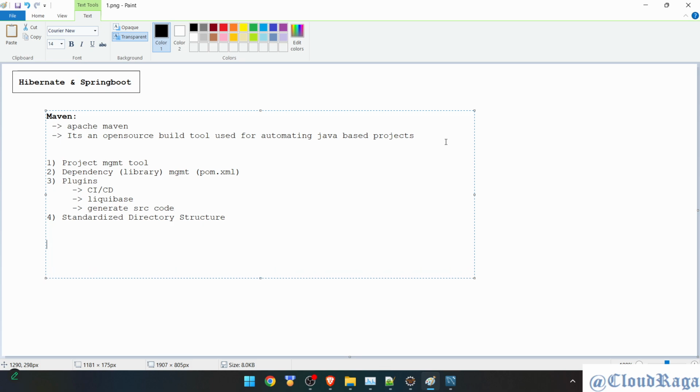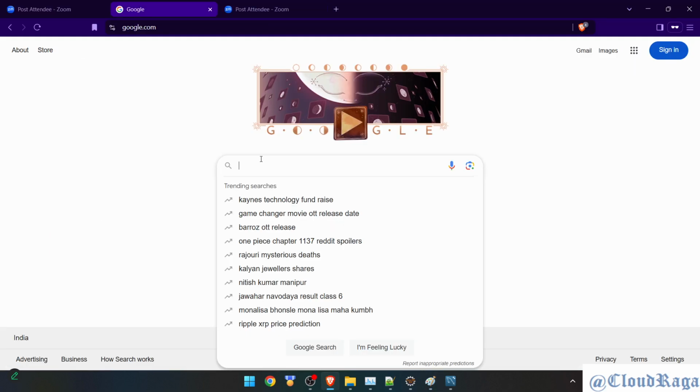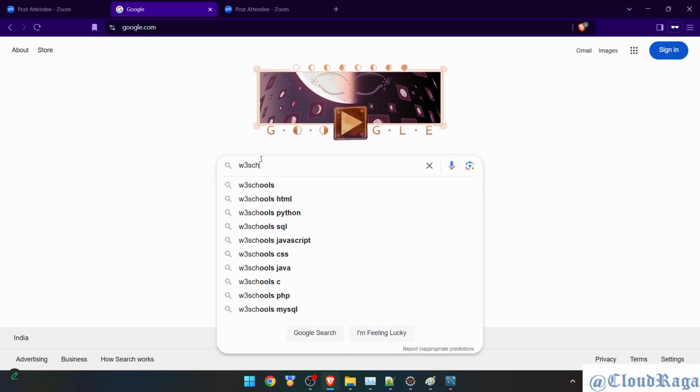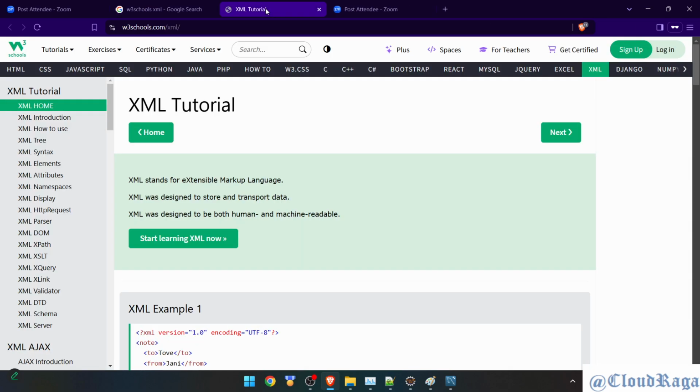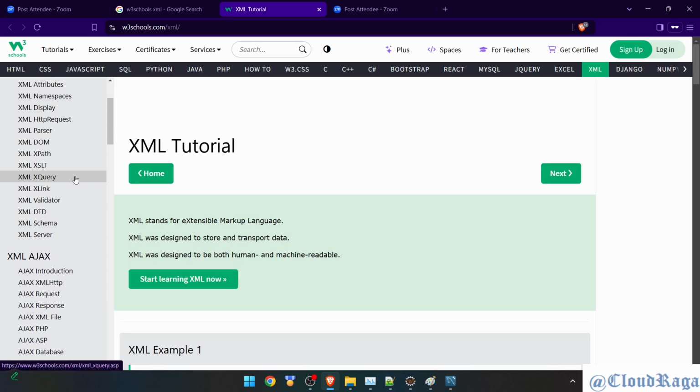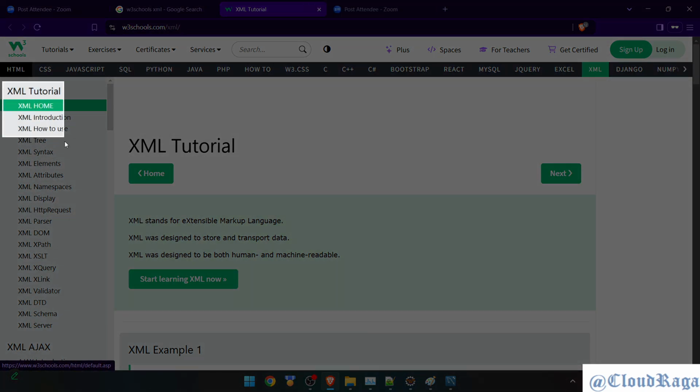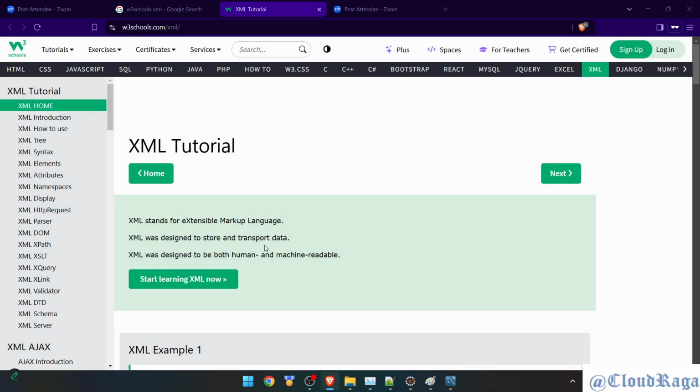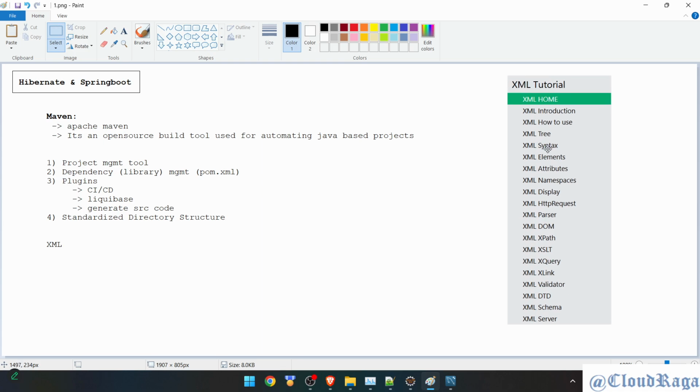So the prior thing is, if you are working with Maven, you should have a clear understanding of XML. If you're wondering what XML is, and if you've never done XML before, I'm going back to the same W3Schools website. It provides a really ultra simple explanation of how XML works. I'll suggest at least going through these things. I'm going to take this out from the screenshot. Not everything you have to cover, but certain things which you should know about XML: introduction, tree, syntax, elements, attributes, namespace, display. I'll just remove the rest from the list.